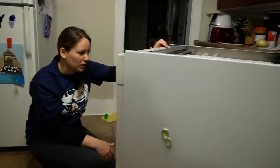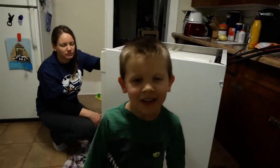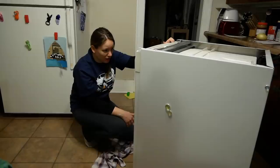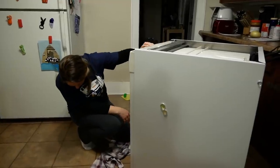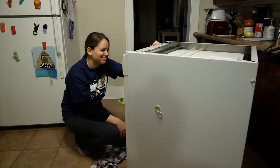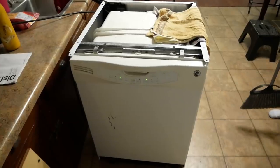Well, are we test running it? We're brush running our teeth. No, we're test running the dishwasher. Okay. No, we're not. We're actually waiting for it to finish whatever cycle it was in the middle of when it shut down last time. Because we can't do anything until that is finished. Okay. Well, in the meantime, let's eat some tacos. Let's eat some tacos.